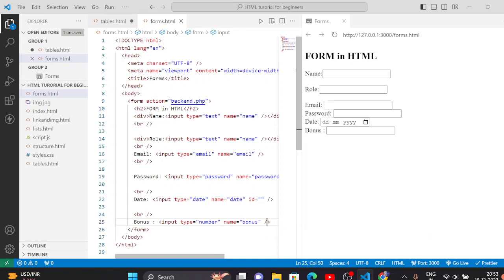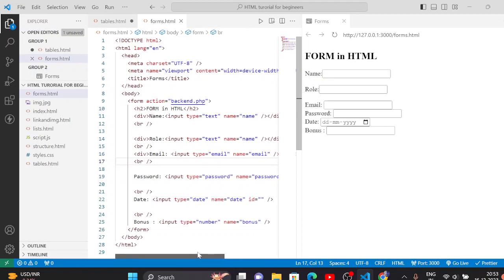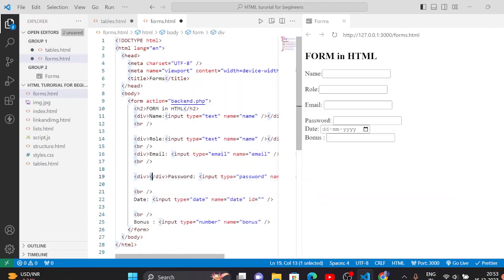Just save it. I think I have made some mistake here. What's the problem? Okay, I'm not using a div here, that's why the problem is occurring. Now I can use a div here.